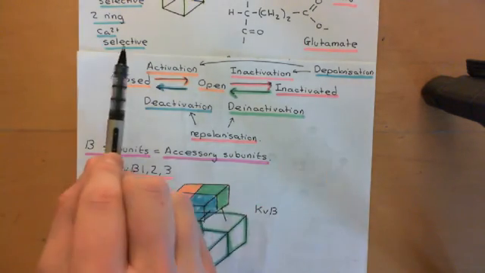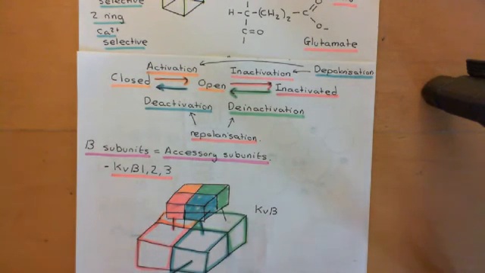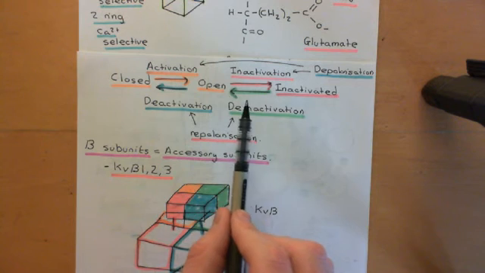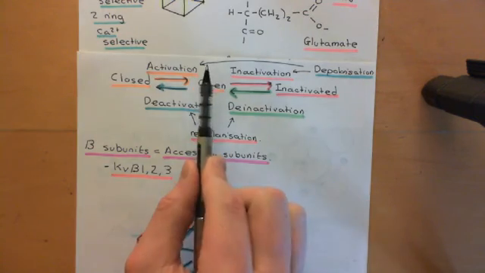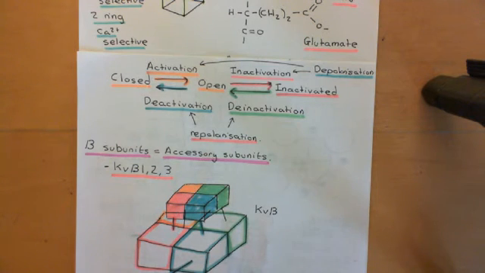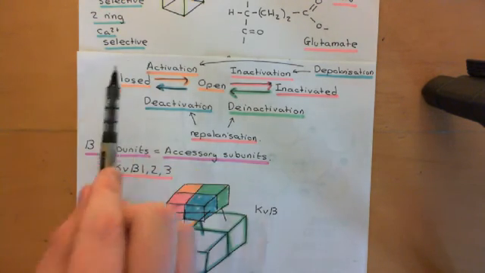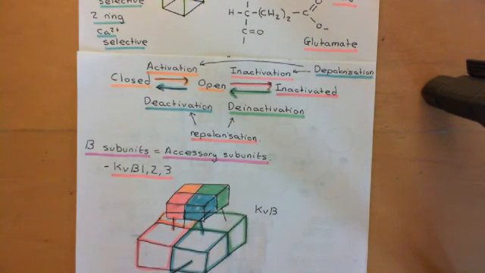Then, if you want to go back from the inactivated state to the closed state, you have to repolarize the electrical potential difference across the cell membrane. This will cause the inactivation gate to reopen, and that's called deinactivation. You'll go, incredibly transiently potentially, into the open state before the V-gate closes again because of the repolarization. That causes deactivation, this process of going from the open state to the closed state, because the V-gate is now closing in response to the repolarization.